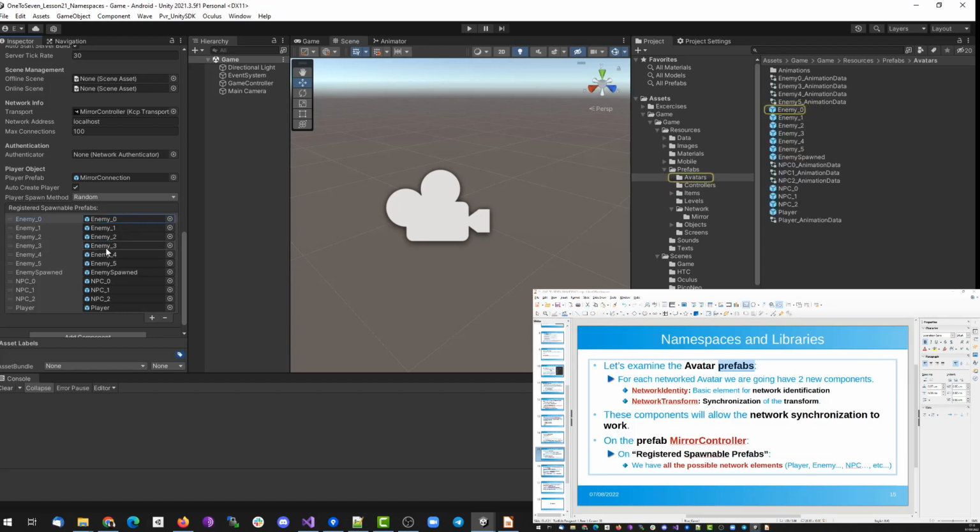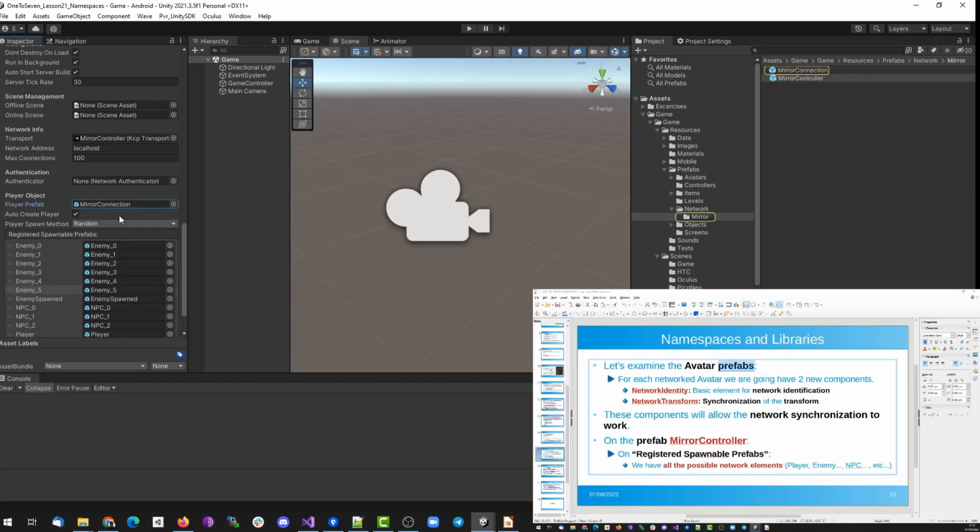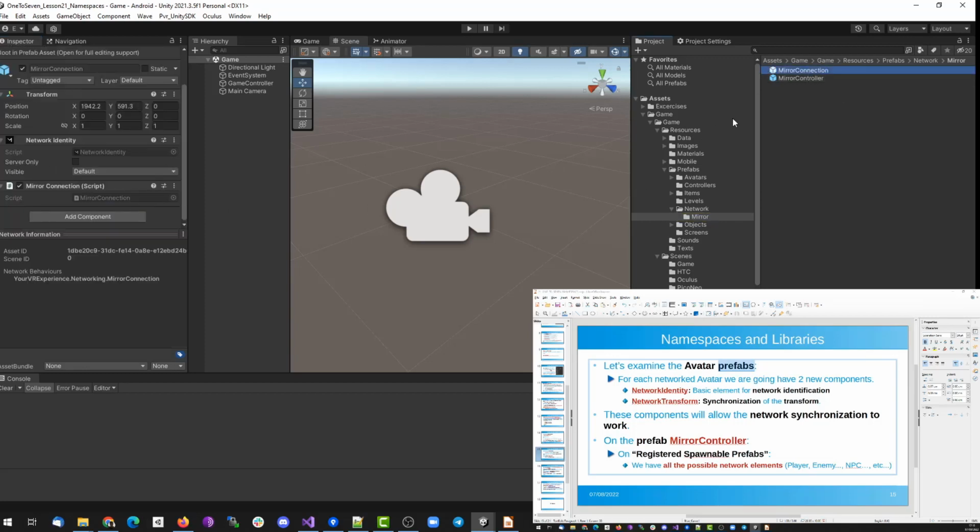As you can see, these are references to all the avatars that need to be instantiated in the network. Another extremely important thing is the player object Mirror connection. This will keep information about the current connection.